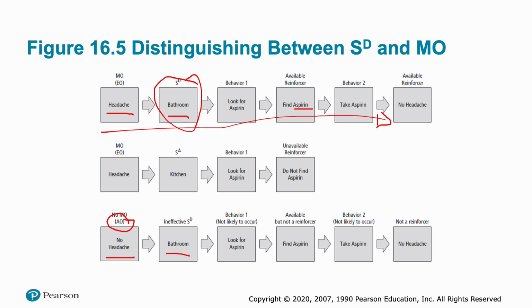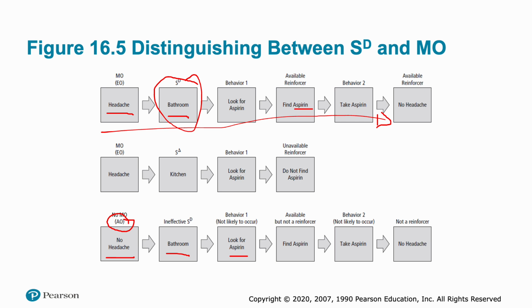Notice the terms that I've been using throughout this entire lecture. When you have an abolishing operation, which in this case an abolishing operation is the no headache, then behavior is going to decrease. It's going to be abated. And that's because the value of the reinforcer, the aspirin, has been abolished. There's no need for you to gain access to aspirin because you don't have a headache in that particular moment. Okay, this is a topic that is generally very difficult for people to understand, but I think if you break it down in this way, in a logical way, you can think that we don't engage in behaviors when there's no desire, when there's no need for that particular stimulus. Okay, and it's the same exact situation here.